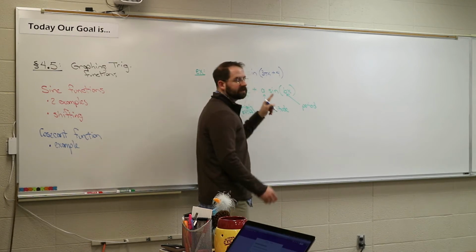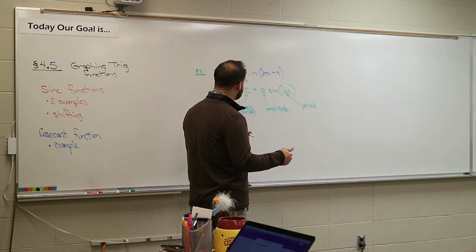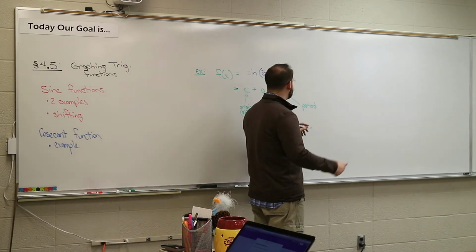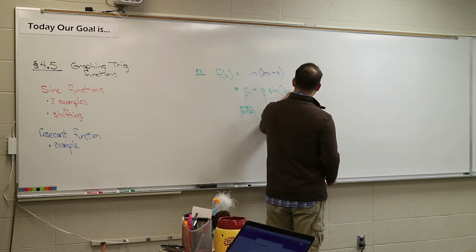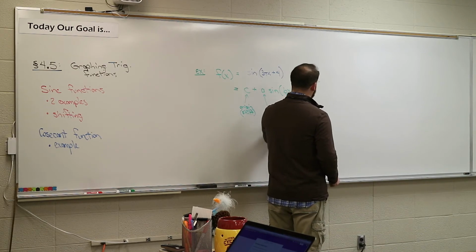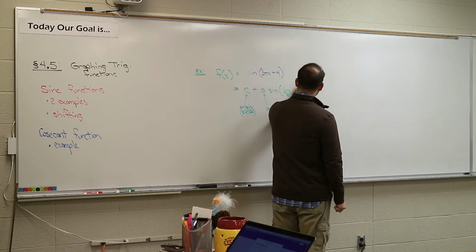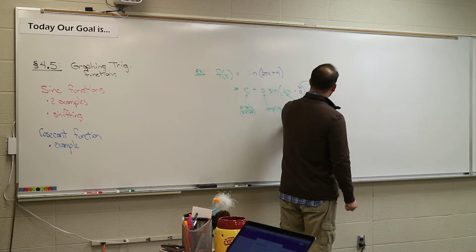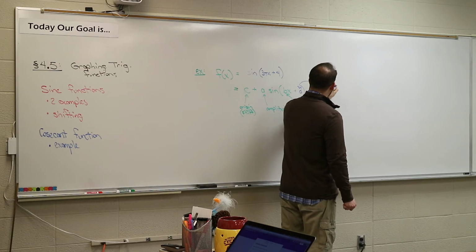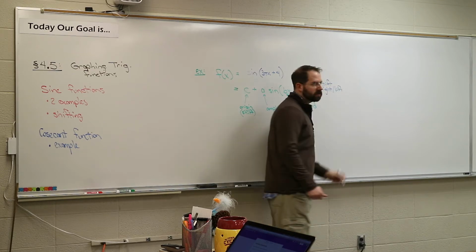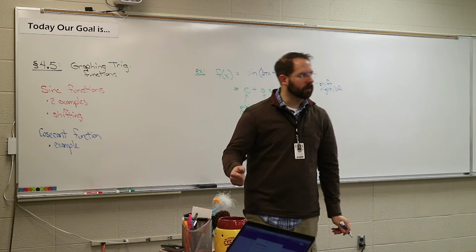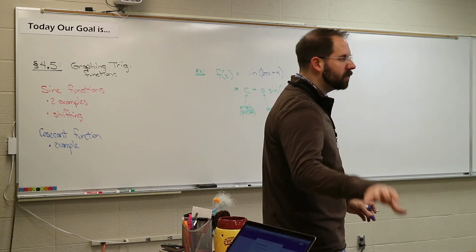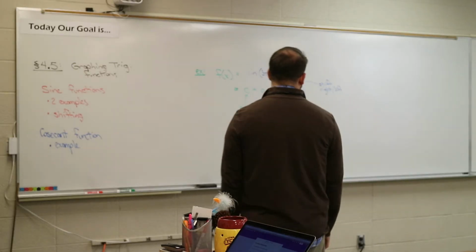But in this case, my period length is affected because the number on the inside is affected, and it's also affecting the shift, because if they add a number on the inside like that, or subtract a number, this also affects the shift, which would be a right or left shift. Now, I will try to show you the best way that I've learned how to do this over the years, and then if you need to, you can always look at the book. They kind of explain it, I just don't like the way that this textbook explains it, so I'll show you what I've learned over the years of doing this.